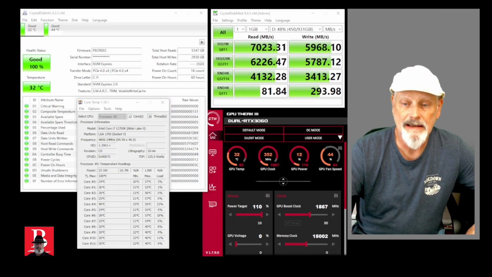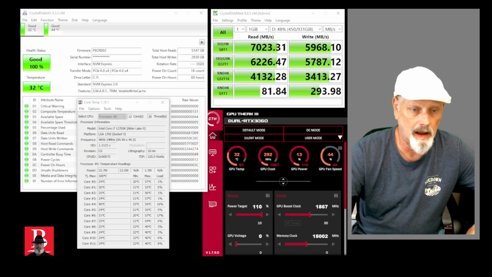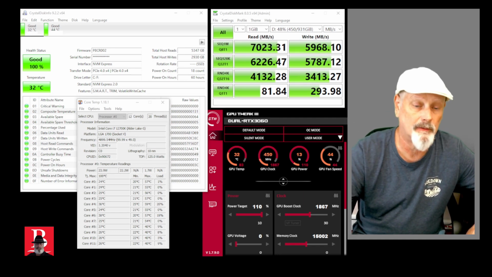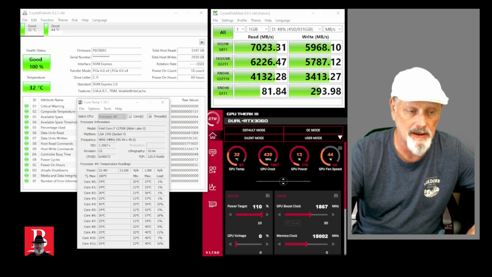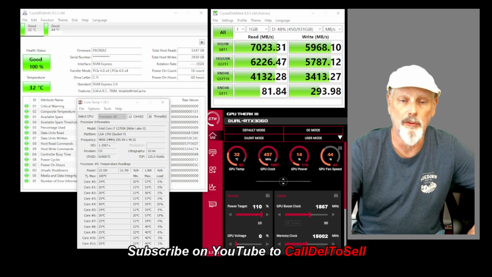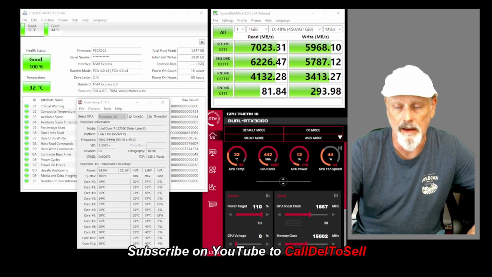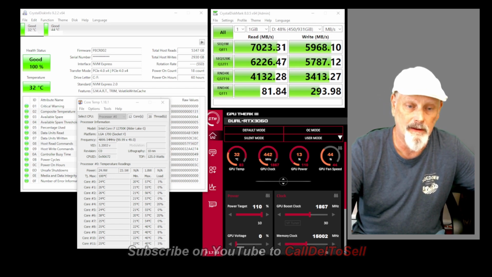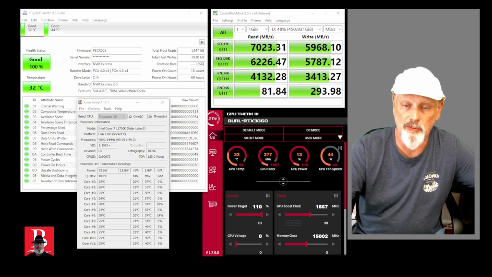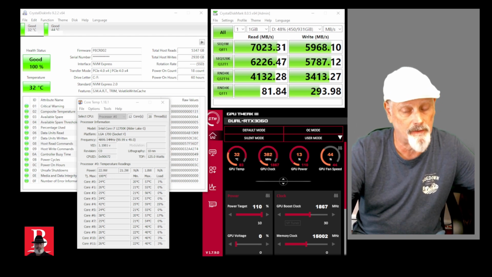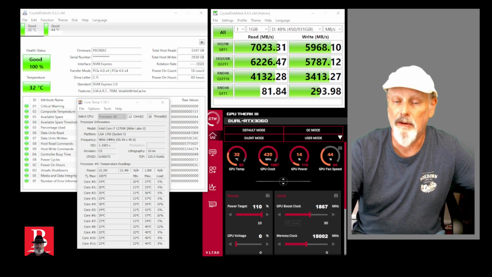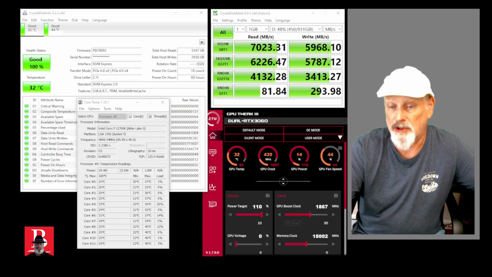Now, as you can see, after these tests, we have maintained that 8 to 12 degree C separation between the two different NVMes as they are installed. Now we're going to go look at the case setup and let you guess which one is which. They have two different types of heat sinks put on them, and they're two different types of NVMes, and we're going to see exactly what you think, which one is which.